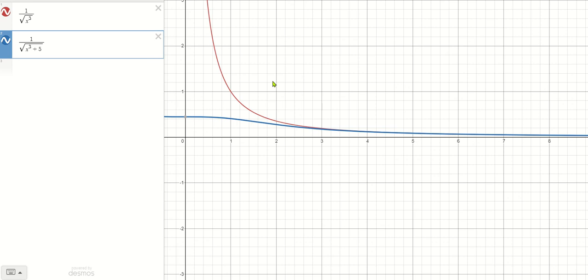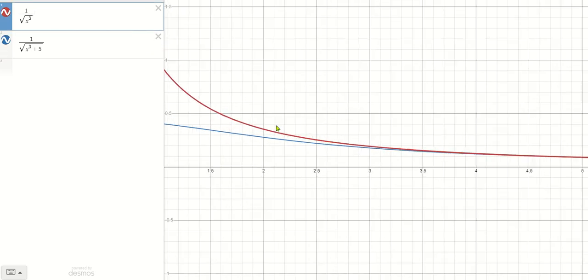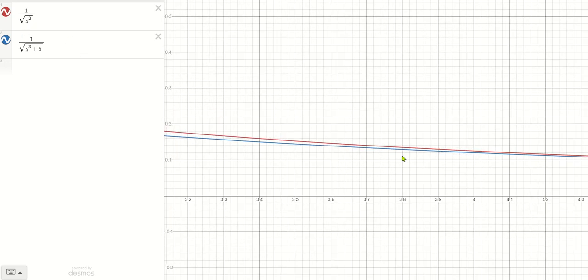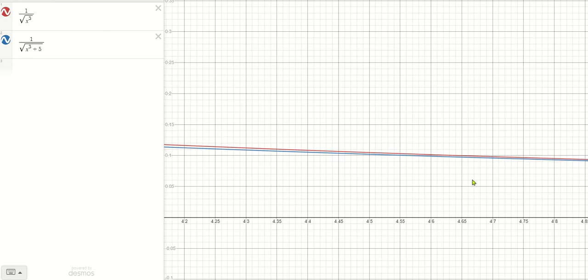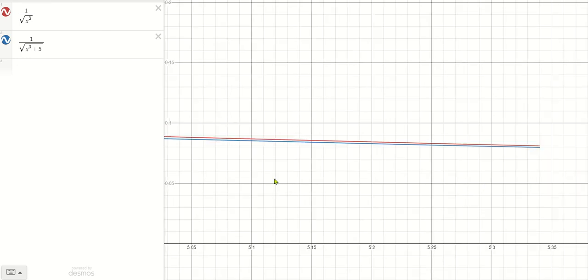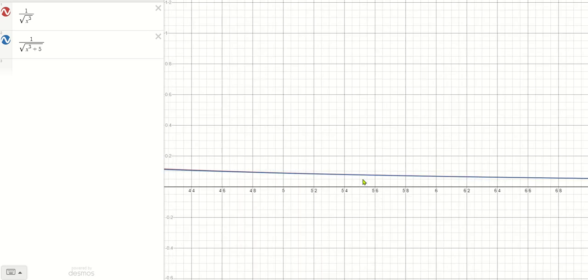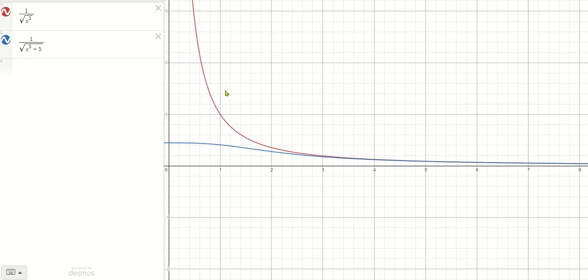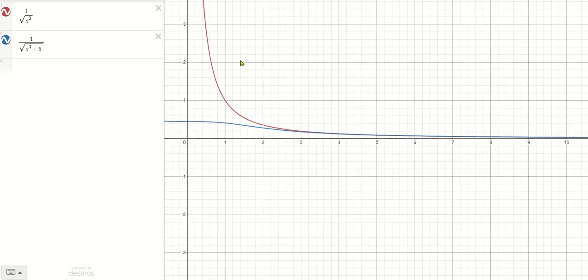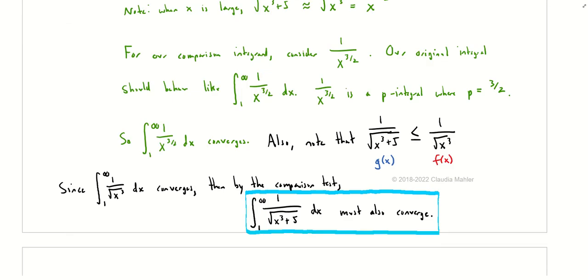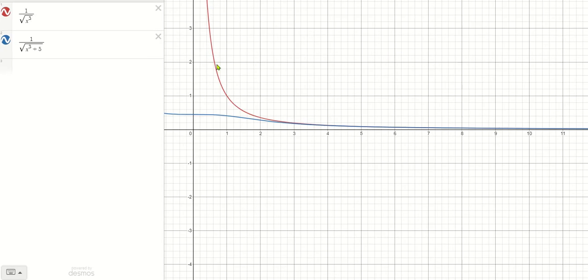So we just showed this, but we can see it here a little bit easier, I think. Notice it's very close, but if I zoom in, I can see that my comparison integrand is always above, or greater than, my blue one, my original one. It's pretty close there, but it's always going to be above the blue one. We just showed, by virtue of the fact that our comparison integral is a p integral, that the area beneath this red curve from, what was it, 1 to infinity? Yep. So this area defined from 1 to infinity under the red curve is finite.